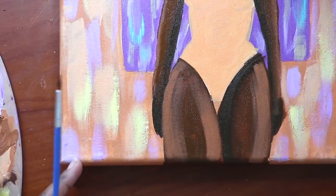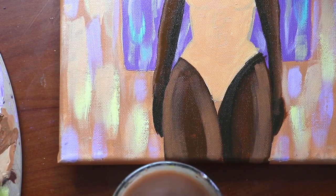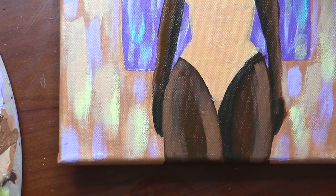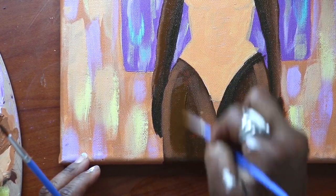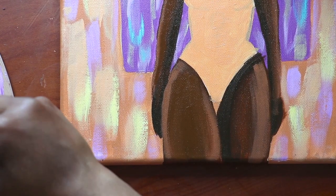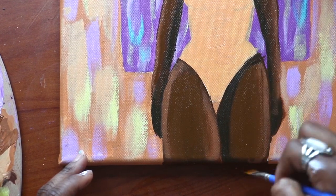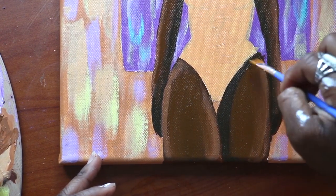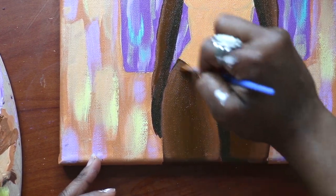And since that looks pretty harsh, like it sticks out too much, I'm gonna clean this brush off in my water. I'm dipping it in my brown, which is my base coat, and I'm just blending it in from the middle. Remember, you can do the same thing blending with water. Now I just clean my brush off and I'm just blending it with straight up water. No paint is on my brush right now.